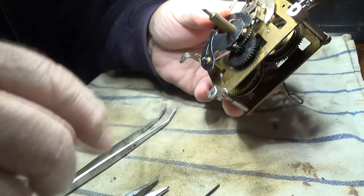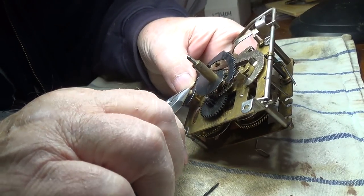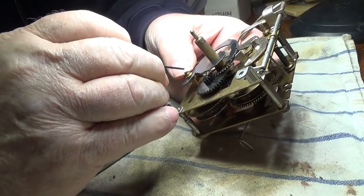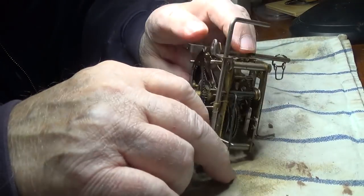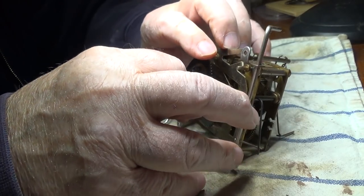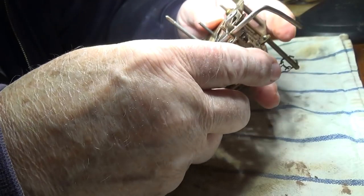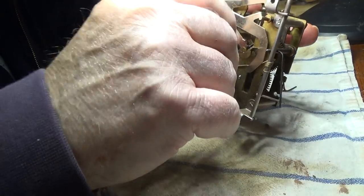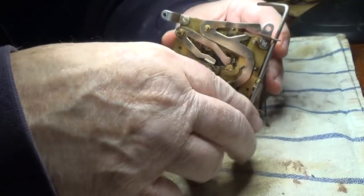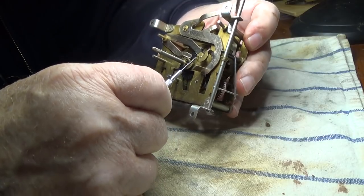Well, the rack and the center are going to have to come off at the same time, so let's get that E-clip out of there, too. Should lift off at the same time, like so. Okay. All right. And then our intermediate gear can come off. And that stays on. Here's our gathering pallet. It lifts the strike mechanism.